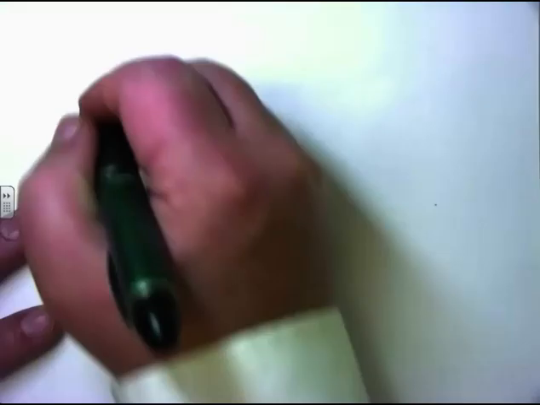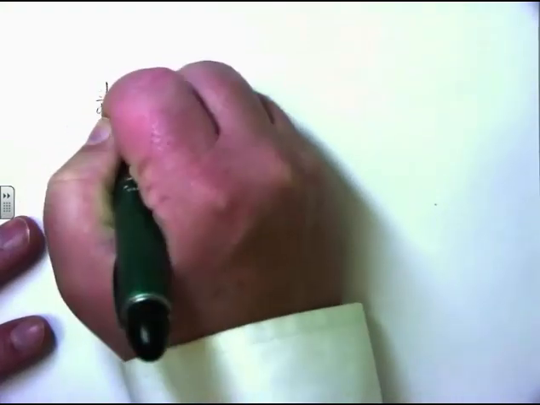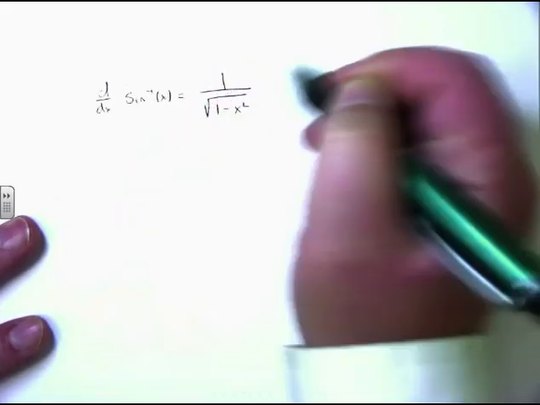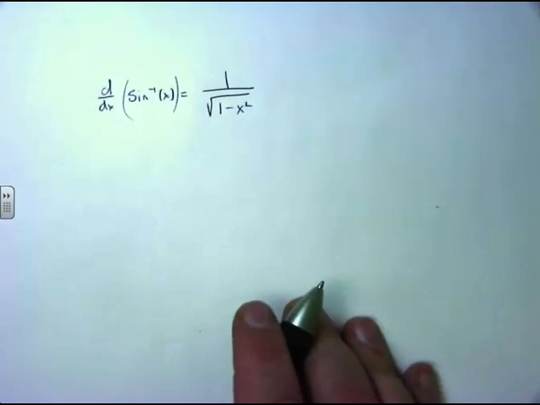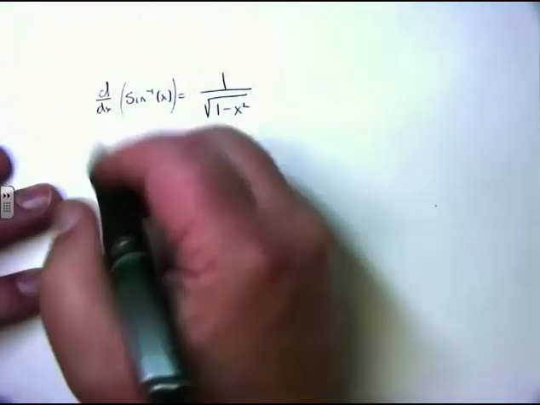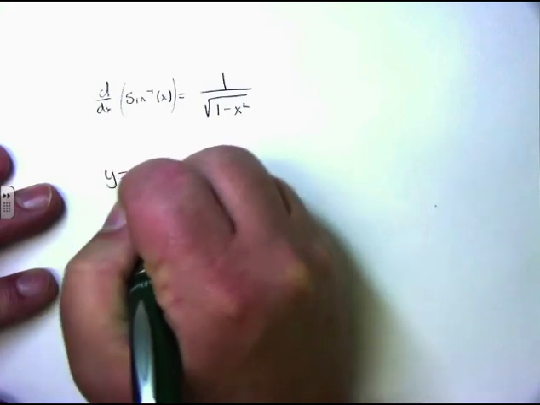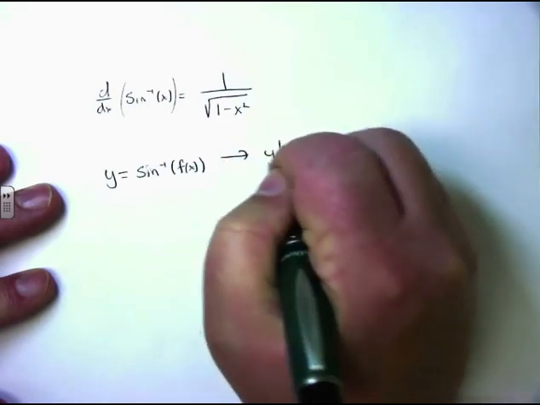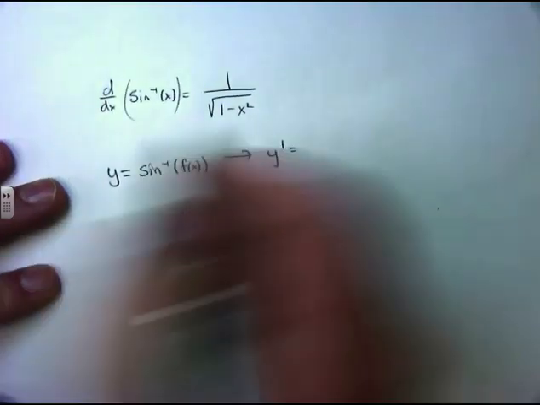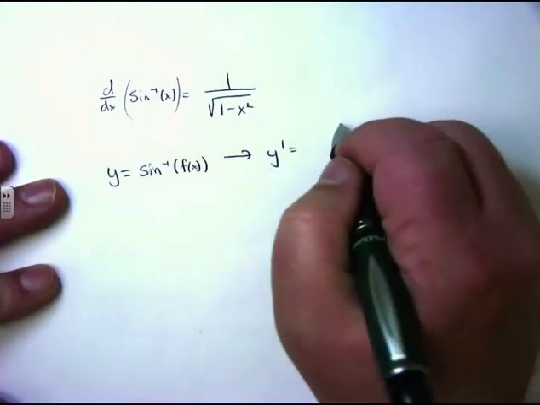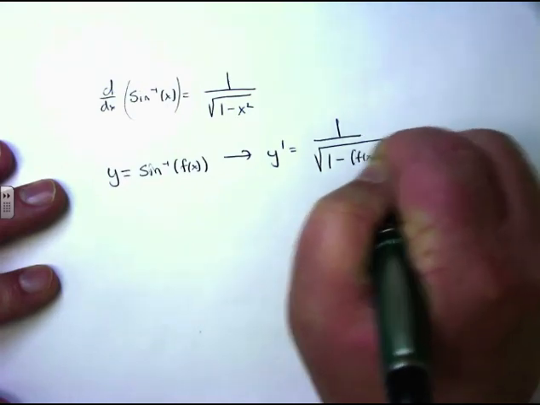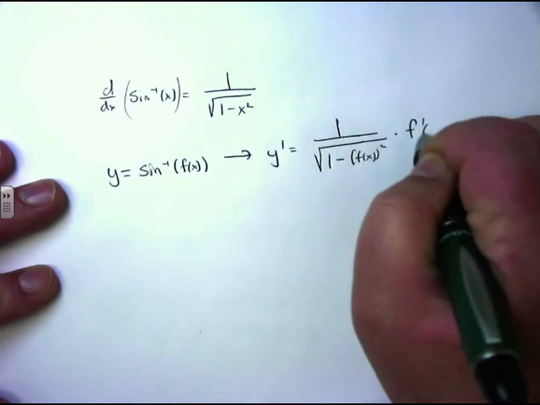Now, as I mentioned to you guys before, every time you take a derivative of one of these things, you have a rule and you have the chain rule version of it. So, the derivative of the sine inverse of x is equal to 1 over the square root of 1 minus x squared. That's the rule. But if I said y equals the sine inverse of a function, then we have to use a chain rule version of it. So every rule, there's a rule, and then there's a chain rule version. The chain rule version would be the derivative of sine inverse of a function is 1 over the square root of 1 minus the function squared, times the chain rule, the derivative of the inside.